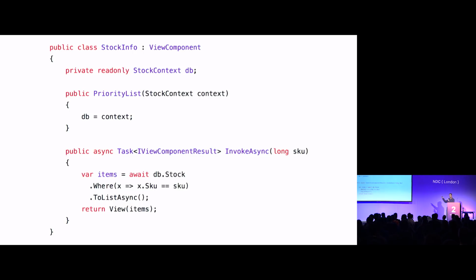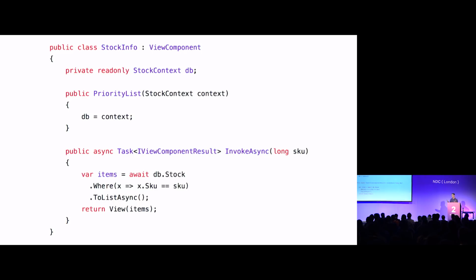Now, this looks very much like a controller action. That's very deliberate. The only thing that's different is instead of inheriting from a controller base class, there's a special view component base class that only has the things on it that you should care about if you're just rendering this tiny little widget on a page and nothing else. So we're trying to keep those two things very, very separate.